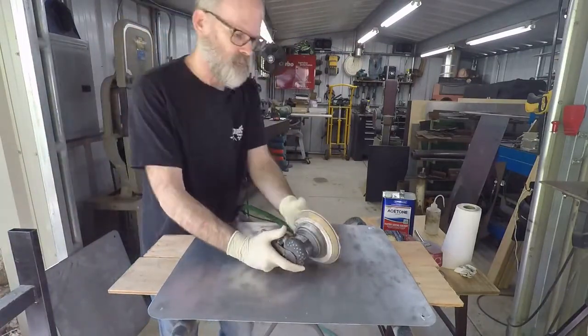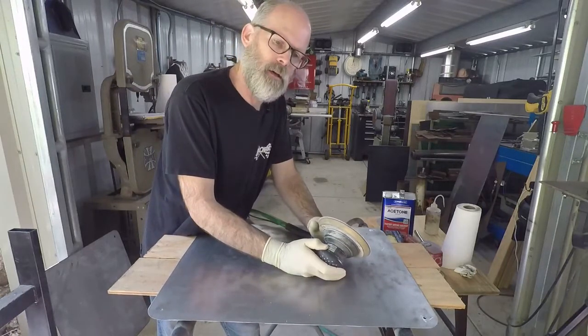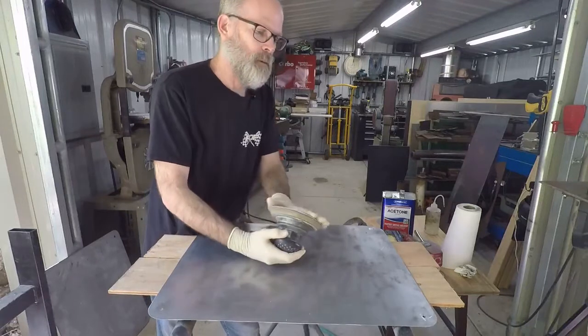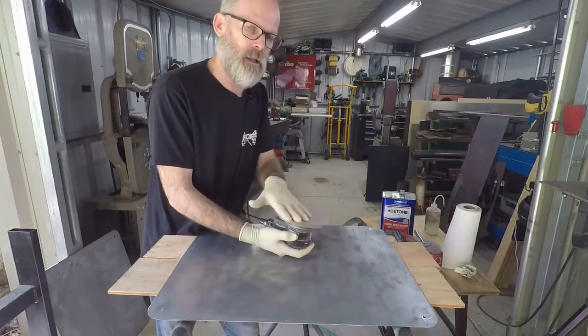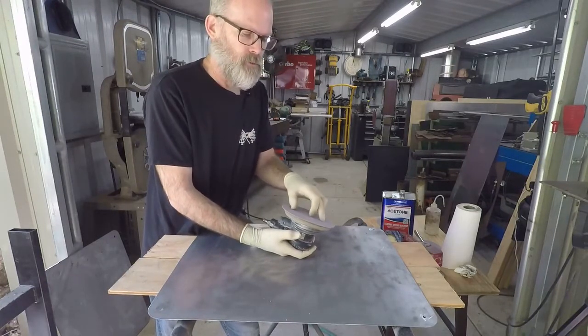Now with palm sanders, let the sandpaper do the work. With most power tools, you want to let the sandpaper or the abrasives do the work. You don't want to bear down on this. You don't want to push it too hard. If the sandpaper is not cutting anymore, don't push harder. Replace the sandpaper. These only last for a certain amount of time, especially on bare metal. It chews them up pretty quickly. So let the sandpaper do the work.